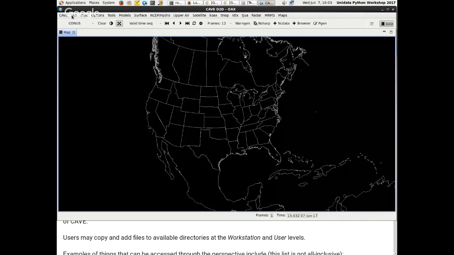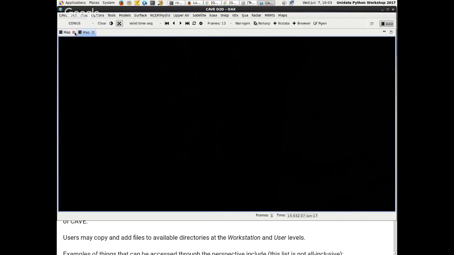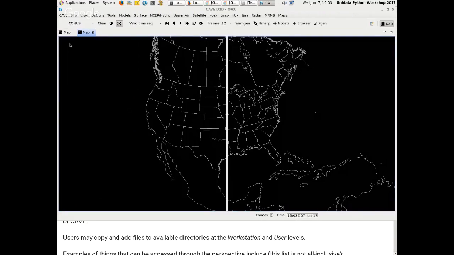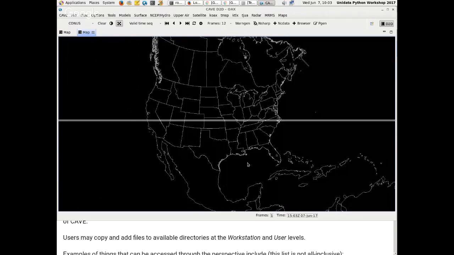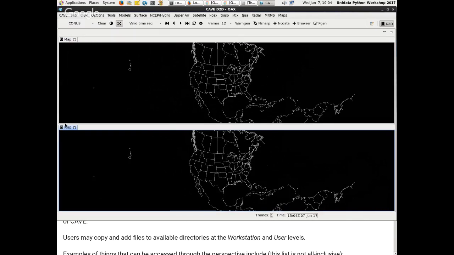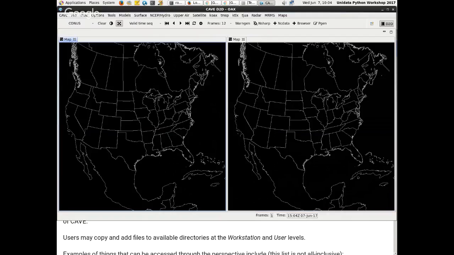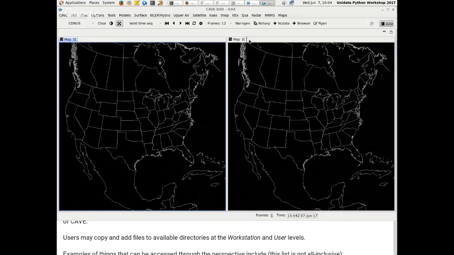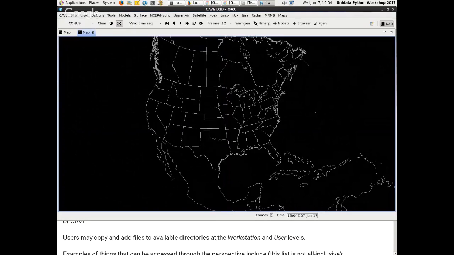Okay, so I first go to File and say New Map, and I have a second tab up here, and I can just drag this. I'm holding down the left mouse button. I can drag it over to the left, and it'll show me this wireframe where it will drop. That will drop it down to the bottom. This will drop it off to the left. This will put it back. If I drag it back to the tab position, this will put it back in the same window, right?